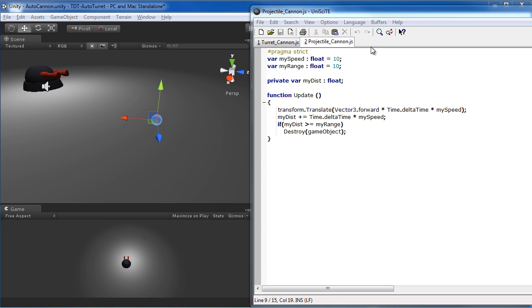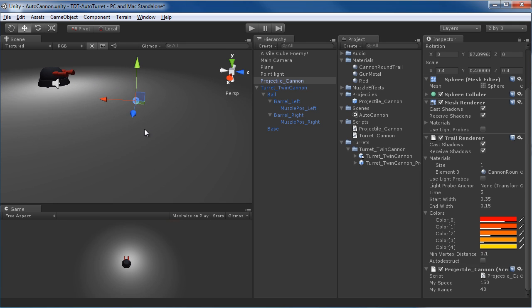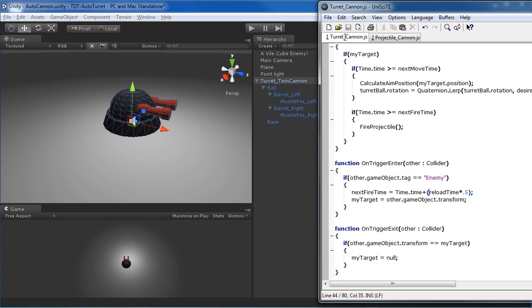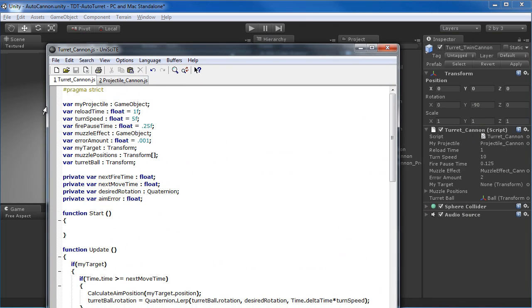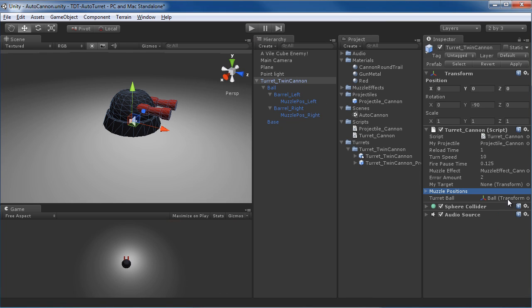Alright, so let's move on to the turret script itself. I'm going to just delete this projectile from the level. On the turret script things get a little more complicated, but not too bad. Inside of here we have a couple variables again. So as you can see in the inspector, there's the projectile, reload time, turn speed, fire pause time, muzzle effect, arrow mount, the actual target, muzzle positions, and the turret ball. So a bunch of different things that are making this all work properly.